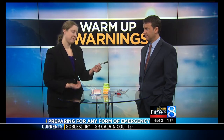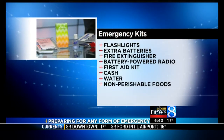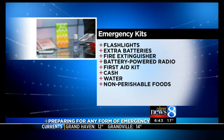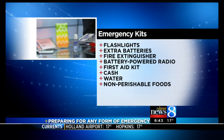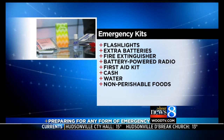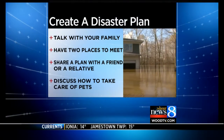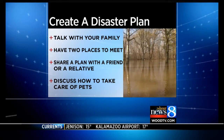What we also have up here is just a simple Sharpie marker. I mean, during Katrina, a lot of people were separated from their children. I have a 2-year-old at home, and I am more than willing to write on my child, my name is, my parents are, they can be found at. Because this is a great way to let people know. If you get separated, then the emergency responders or whoever does find your child will know who to call, right? Exactly. And one of the interesting things about the Sharpie marker is that once it's done, you could probably break off the top and use it as a waterproof container. So if you want to put pills in it after you pull out the felt, you got a container. All right, thank you, MacGyver.